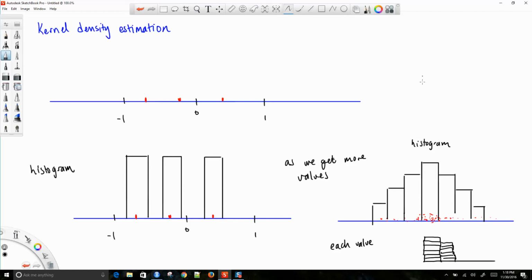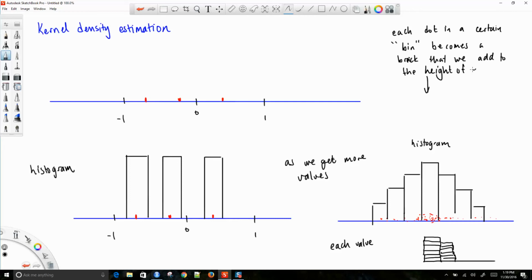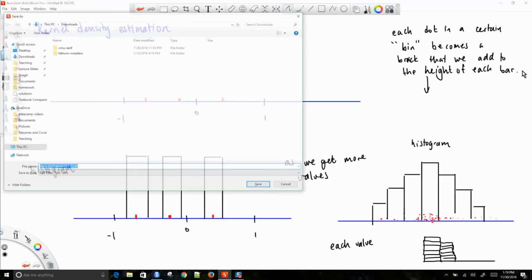So we say each dot in a certain bin becomes a brick that we add to the height of each bar. Okay, and that generates our histogram.